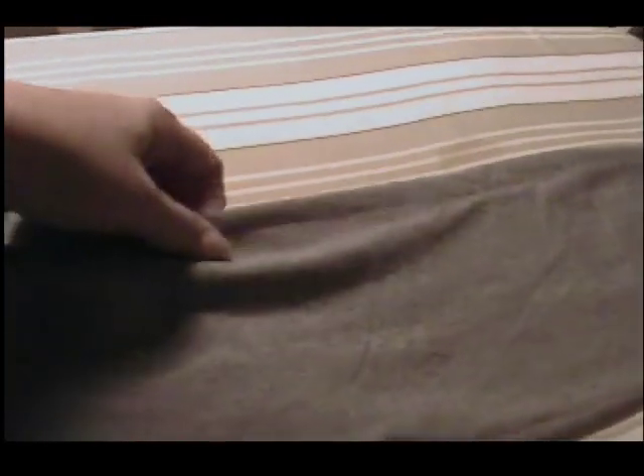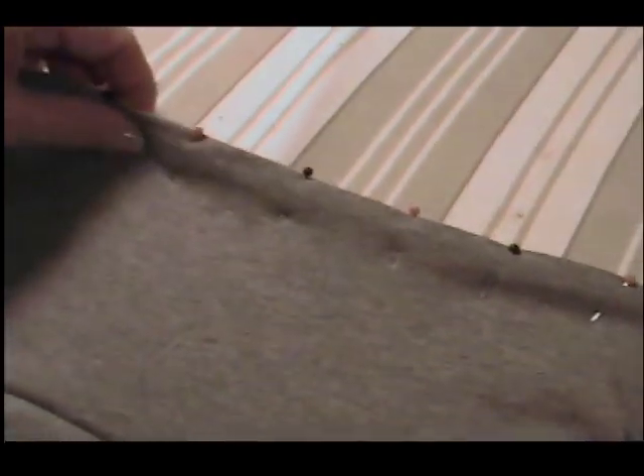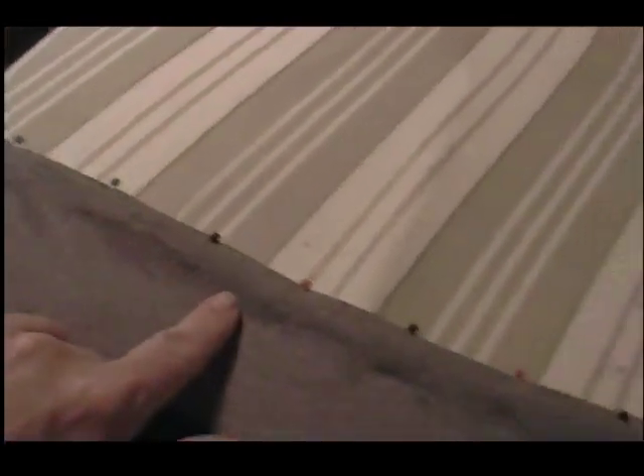I've stitched all around the outside of the hood, including the ends, all the way up to here. This section is all open, and then starting here I stitched all the way to the end. Now I'm just going to turn it inside out. When I flip it inside out, here's the hood and you've got your scarf. You can see this is where I flipped it. I've still got this opening, and that's the last thing I'll need to stitch closed. You can also add a top stitch around the edge if you want. I've pinned the open edge together — that's all I have left to sew — and I'm going to sew that together to finish the scarf edge.